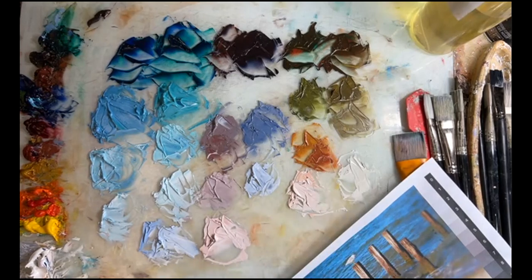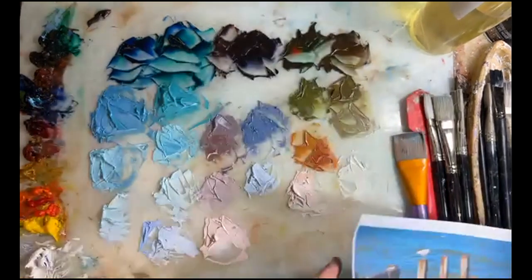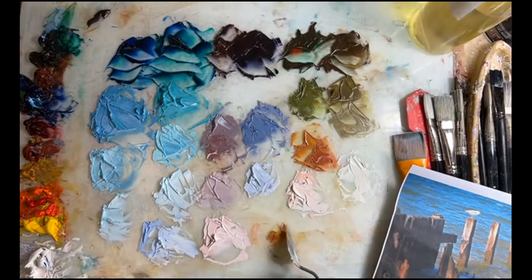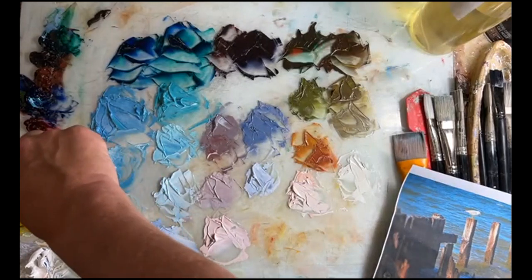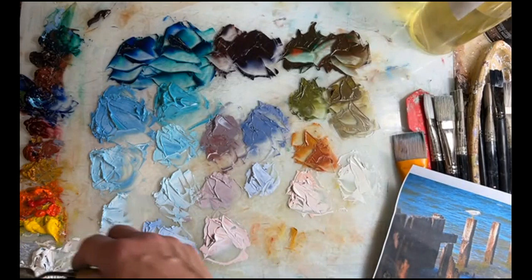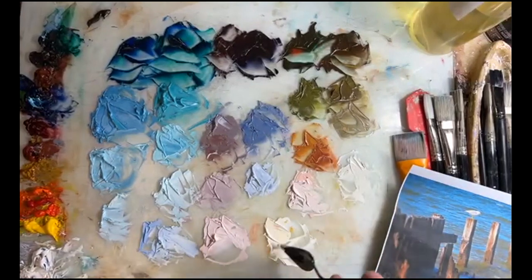Okay, well, what I'm hoping to do is get a little bit of that in this guy and in here and some other places. So it's always good to have. And then ochre and white, just a little bit of ochre and white. Got a little red in that. Got a lot of red in this. Too much red. Just a little bit of ochre and a lot of white. That's probably too much ochre even. Just wanted to get it way up there on the scale. Just a little different and cleaner than that one.